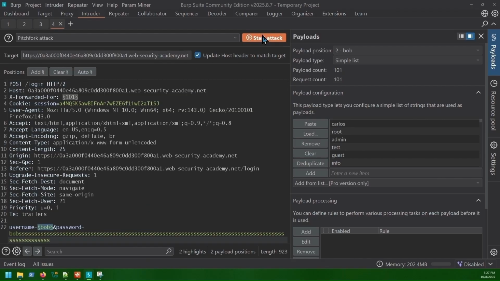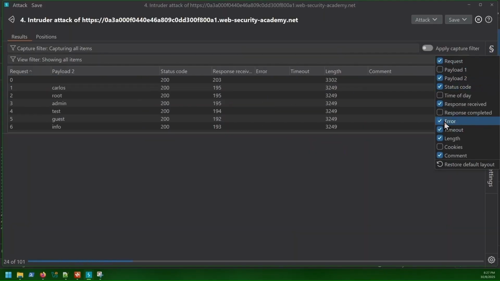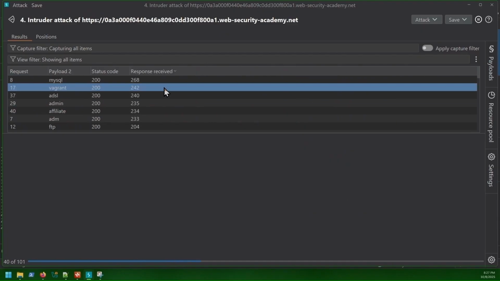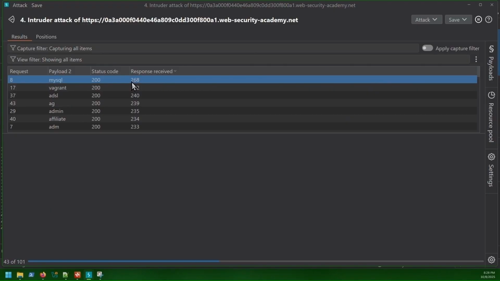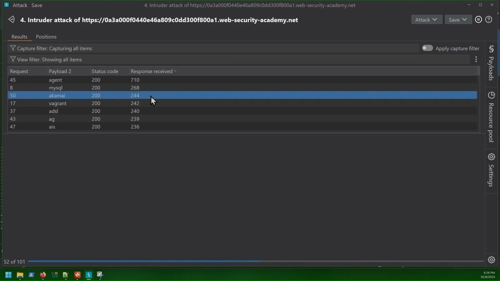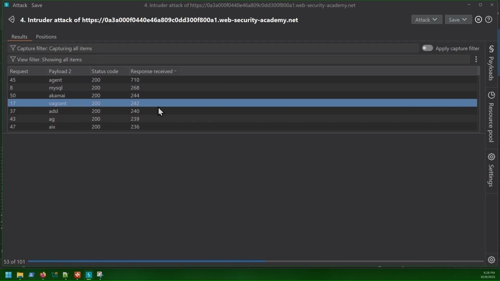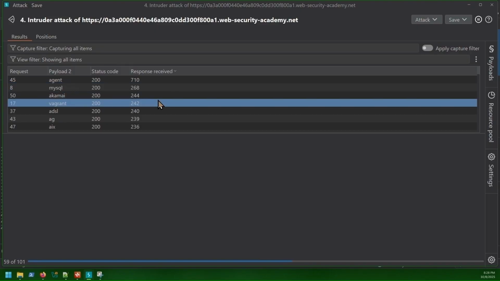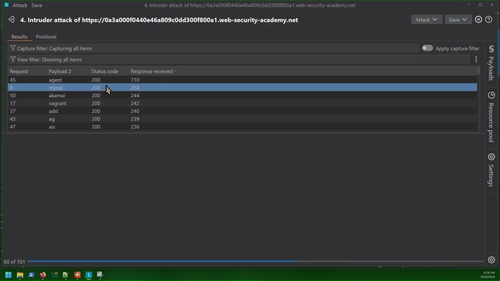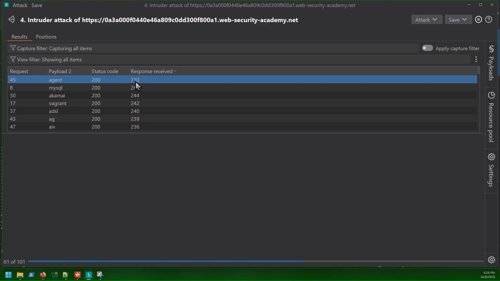The idea is that I have this reversed so that the longest response received comes in at the top. We're going to see it jump up a bunch. So this is probably going to be a valid username. This is significantly different than the rest of the responses received. Because there's a big time difference, it's taking a little bit longer to try and handle the password. The other ones aren't really even getting to the password. They're just trying for the username. We have just one response that's at 710.